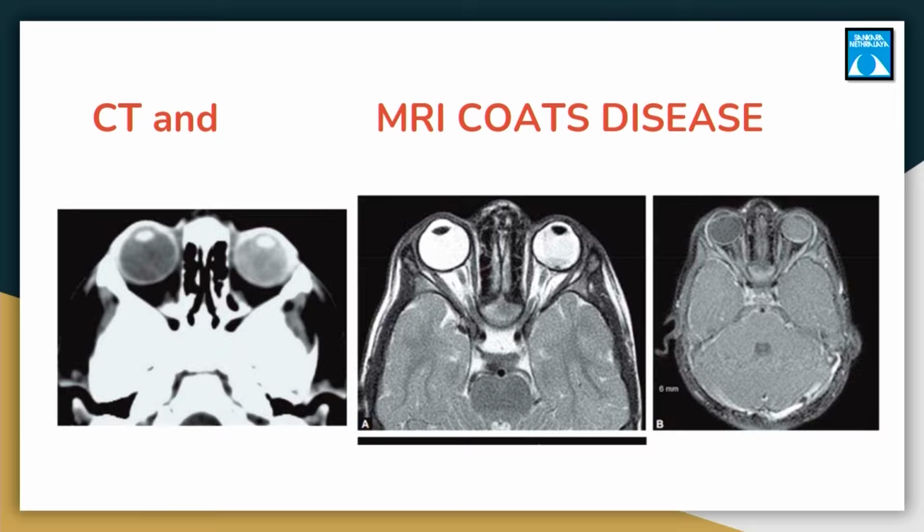I think at the end of the day, the radiologist is not going to give you the diagnosis. They'll say correlate with your clinical presentation because they cannot be 100% sure. They can say there is a visible mass lesion. Barring that, they cannot say it is retinoblastoma or Coats disease. So let us not depend upon radiologists to give us a diagnosis. We have to put all the pieces of the jigsaw puzzle together and then make a diagnosis. And sometimes more than one examination is required to be able to diagnose.